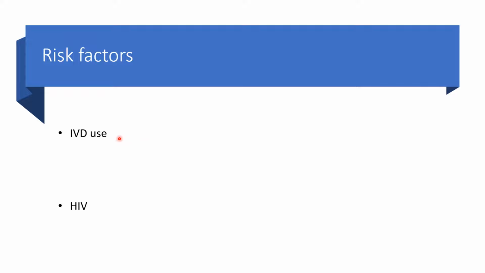Now, the IV drug use. If we are fortunate that the patient is forthcoming to furnish us with that history, that would be pretty helpful, because IV drug use now appears to be the most preventable cause of infective endocarditis. Germs, particularly bacteria, from an unhygienic environment, needles, dirty skin or a contaminated wound on the skin that you poke through, or even from the contaminated drugs themselves, can get into the system. So when you inject, you are sending in the bacteria or fungi that could cause infective endocarditis.